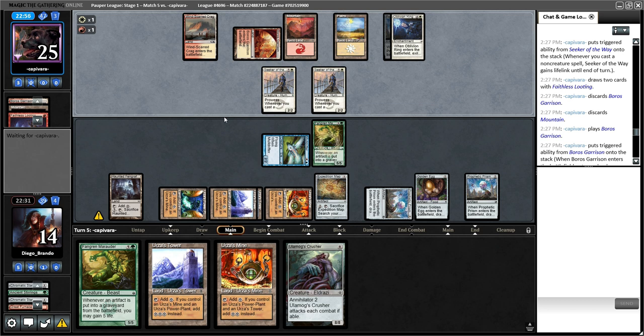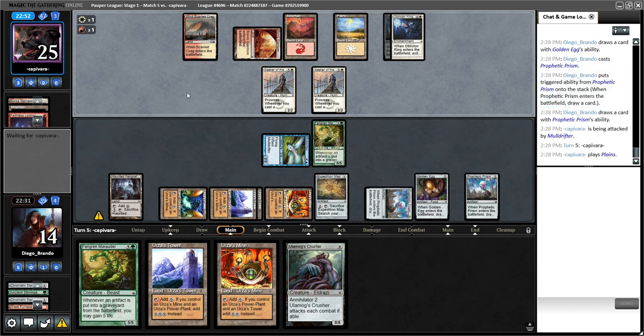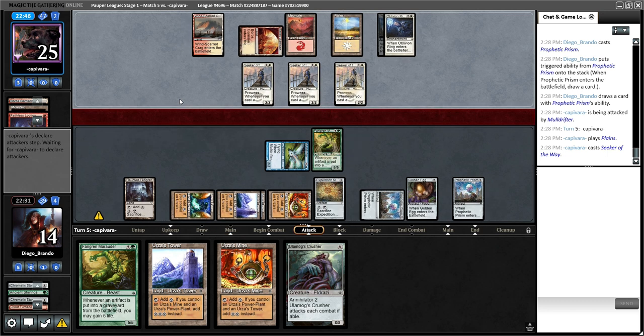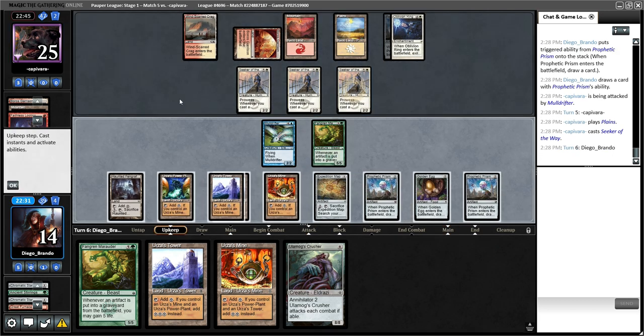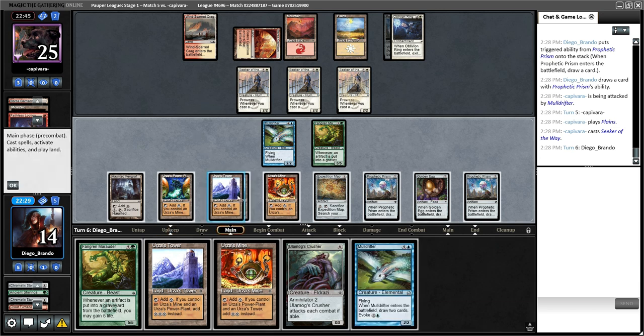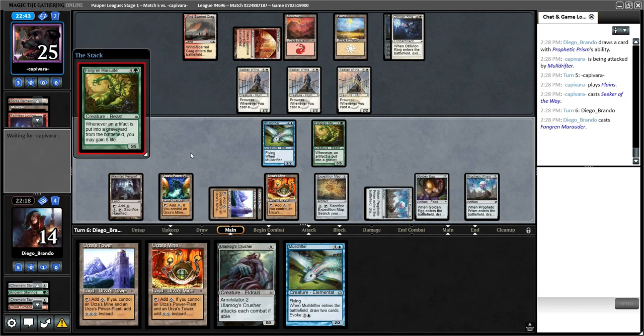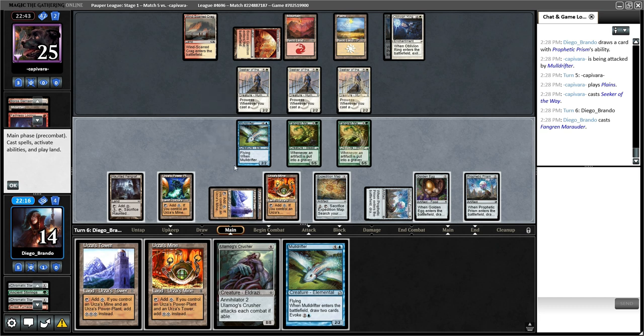God, Journey to Nowhere. Secret away. Yep. It's all well and good, opponent, but yeah, not looking too hot against our board. I think we just Fangren. Gain a bajillion life. We could drop Crusher, but man, this is more fun.